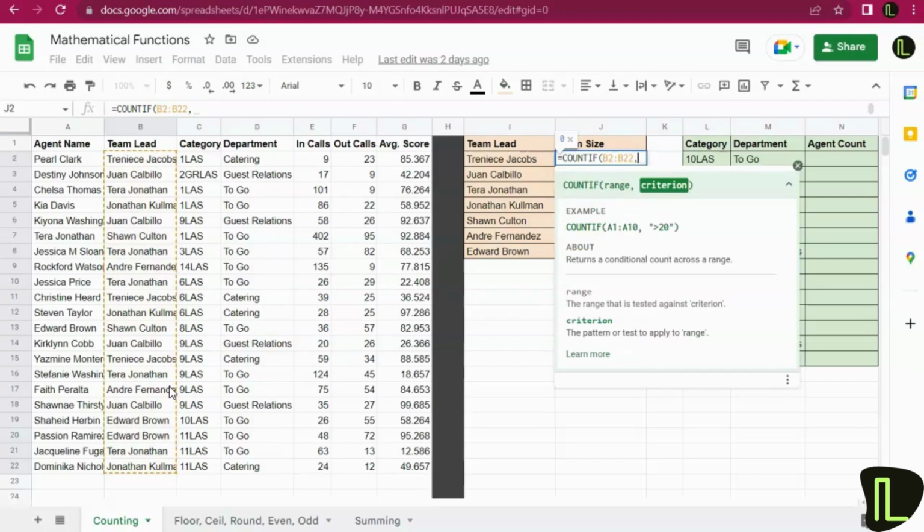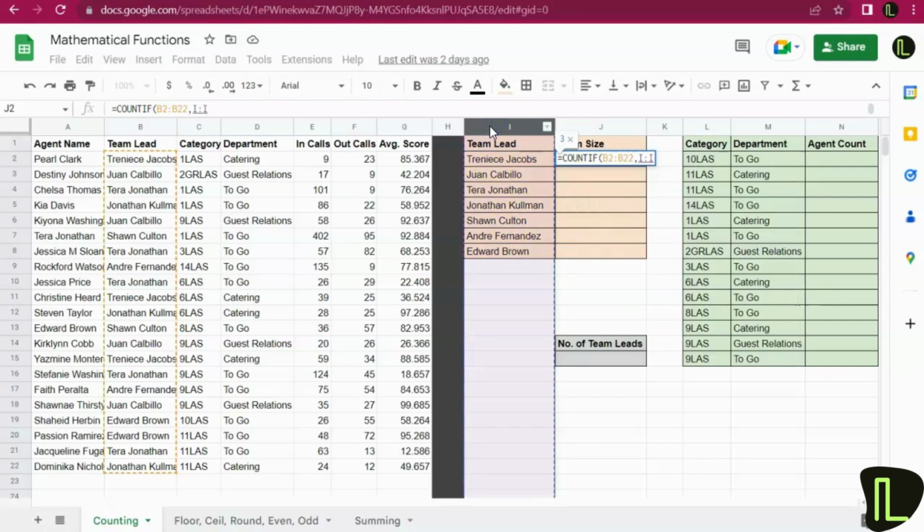Criteria means what criteria is to be followed while counting this range. We have to follow the criteria that the team lead should match with the team lead mentioned in this column. We want to count only those team members whose team leads are specified in this column, so this is our criteria.